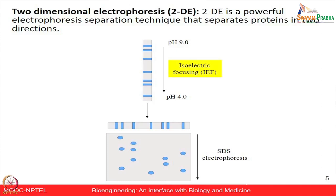The isoelectric focusing, which is carried out in the first dimension, separates proteins on the basis of their unique isoelectric points. And then the SDS-PAGE separates proteins on the basis of their molecular weight, and that is known as the second dimension separation. So, because we are utilizing two different properties of proteins, in the first dimension the isoelectric point and in the second dimension the SDS-PAGE, this technique is known as two-dimensional electrophoresis.